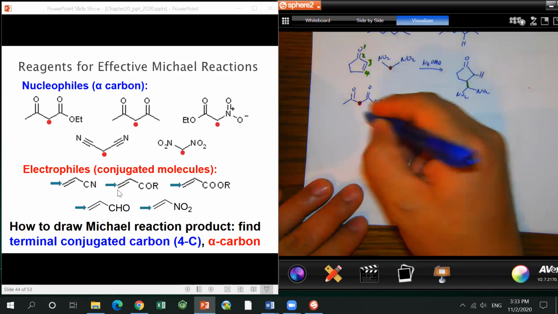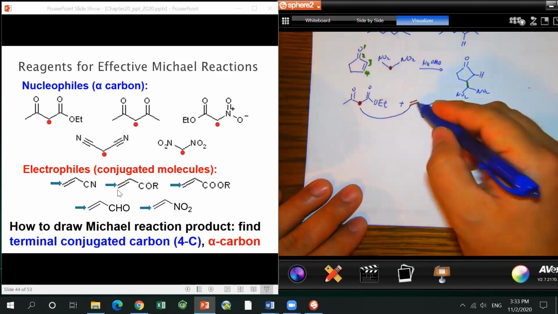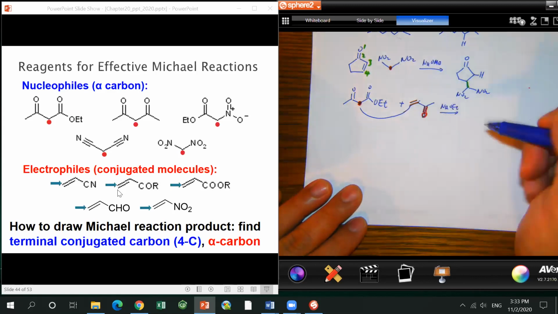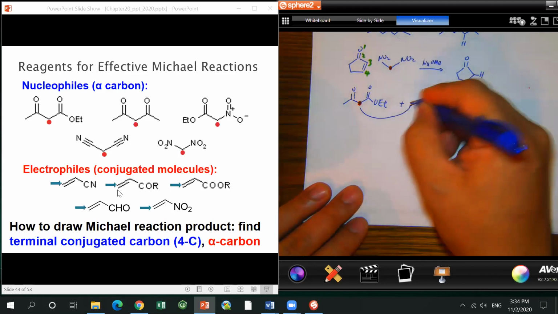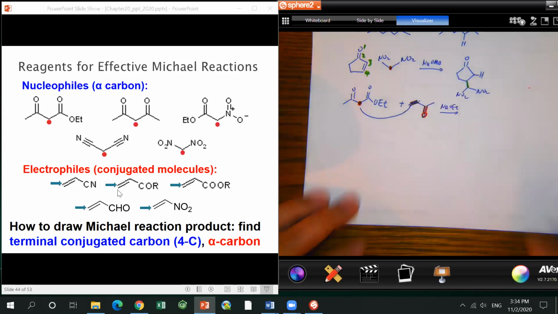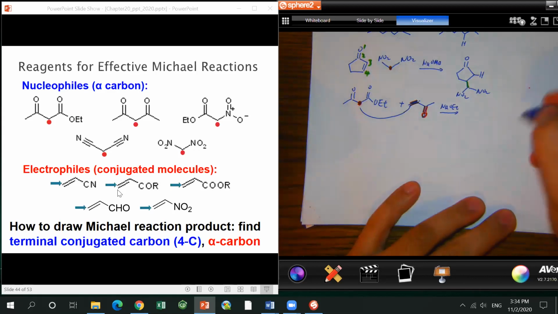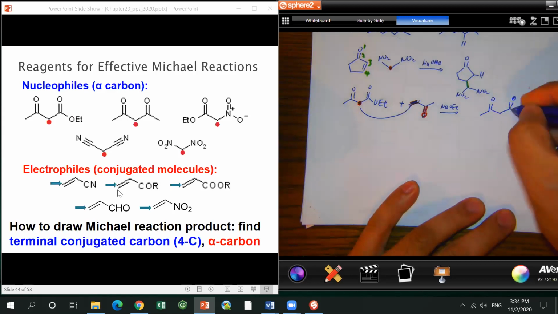These two guys here build a bond between these two, and then this fourth carbon, third carbon becomes saturated. So that's the other, ugly one. Actually, the product is something like this. Some people try to do the pretty one and then count the wrong number of carbons, which gives the wrong product.